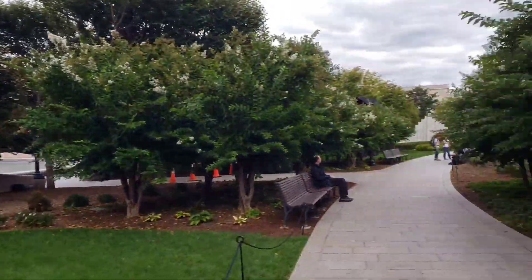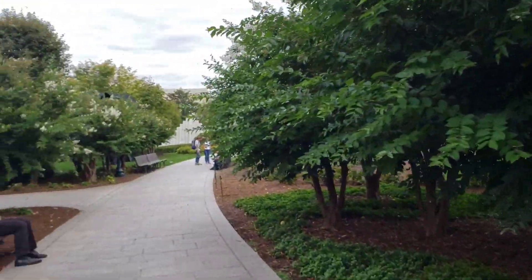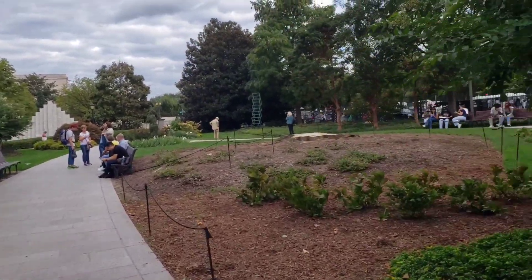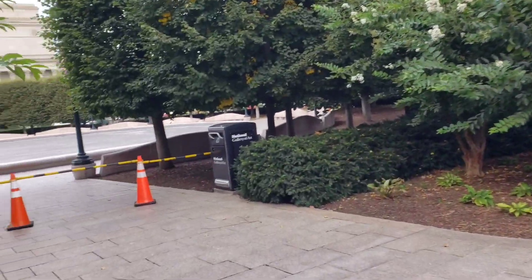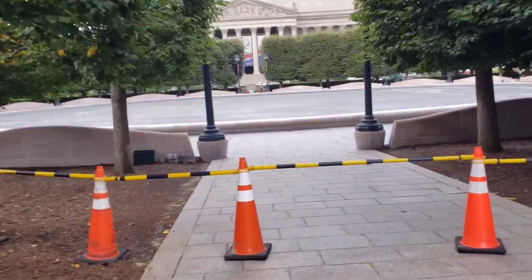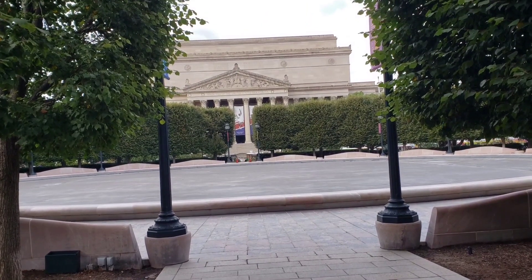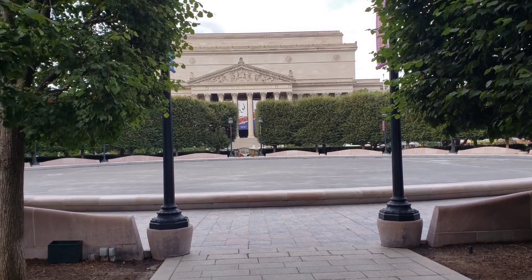So of course all the museums in D.C. are free, but I think it closes at 5 p.m., so we got like 15-20 minutes. Since I didn't have a chance to video much outside, I'm gonna show what's in here. I guess there used to be an ice skating rink or a fountain, but it's closing. And in front of me right there is the Archives of the United States of America.